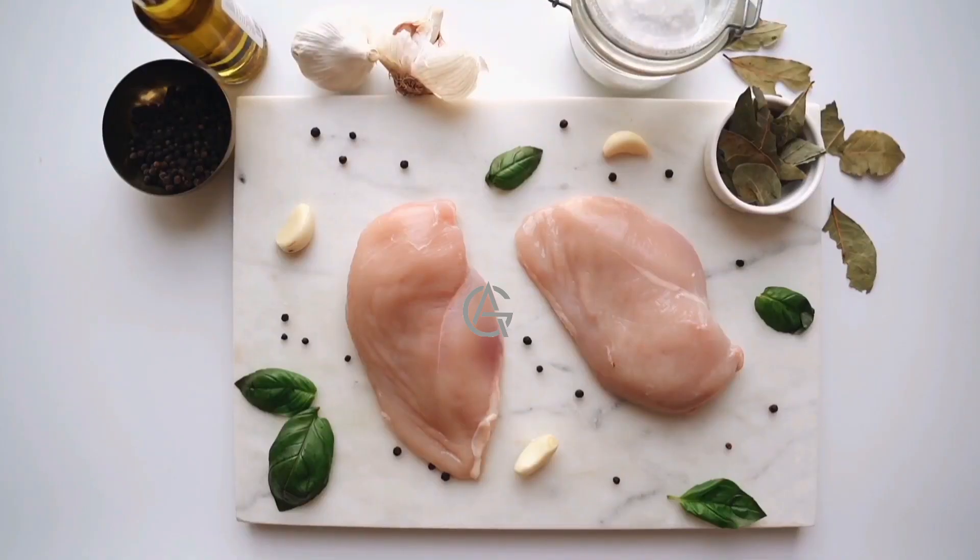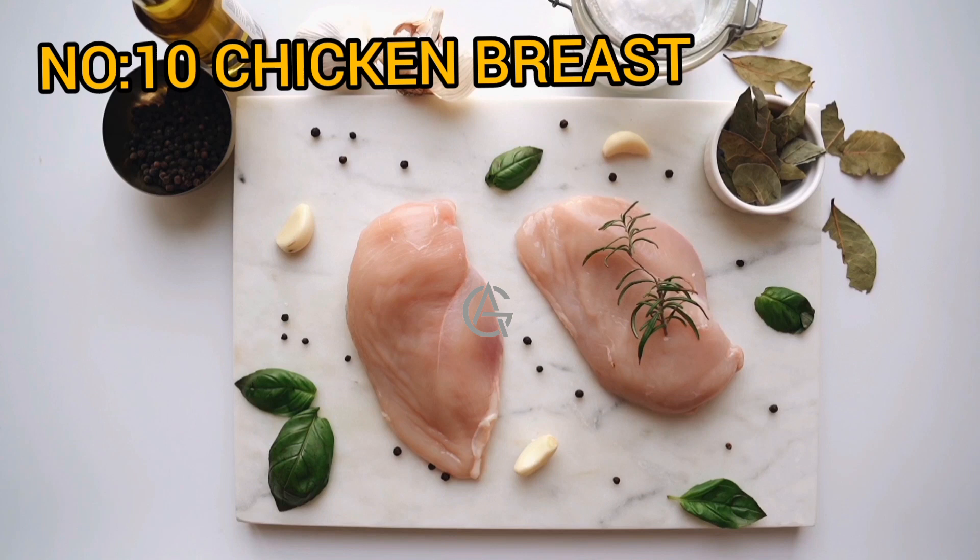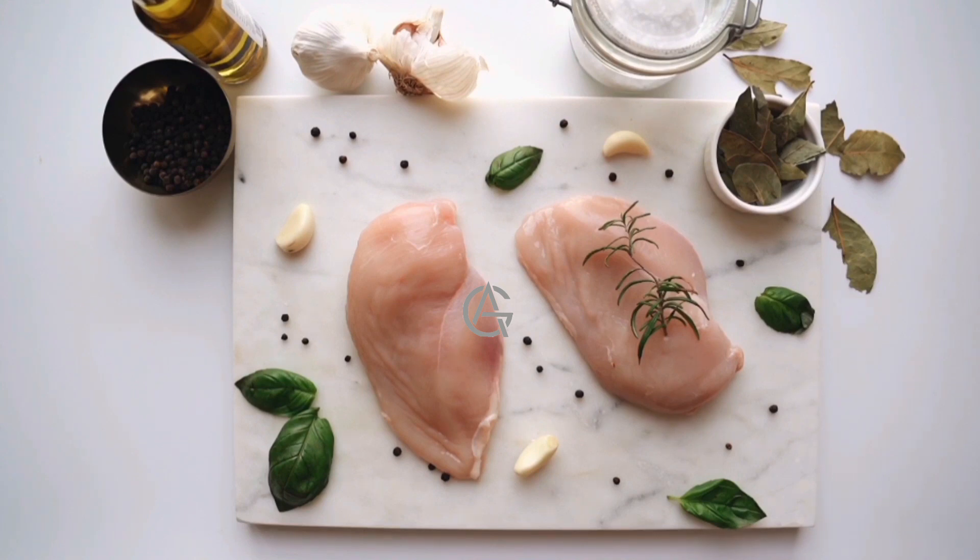Number 10: Chicken breast. A 3-ounce (78-gram) portion of chicken breast has roughly 24 grams of high-quality protein. Niacin, as well as vitamins B6 and B12, are abundant in chicken. It's critical to get enough of these vitamins in your diet to promote energy generation and fuel your workouts. In a study of 41 persons over 8 weeks, ingesting 46 grams of protein from chicken after working out resulted in significant gains in lean body mass, when compared to a control group.